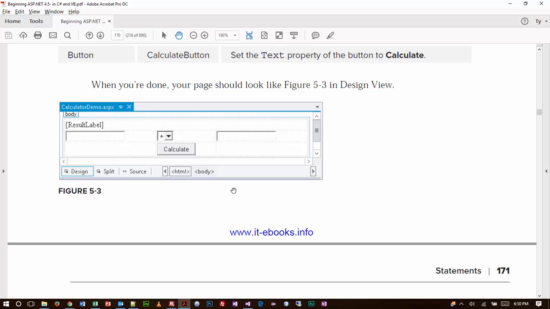And if you look really closely at this image, where the result label is, that's in that top area that we merged. Then we have, it looks like a text box, a little drop down, a text box, and a button. So the second row's got 3 items, first row's got 1, the third row's got 1 in the center cell or column.